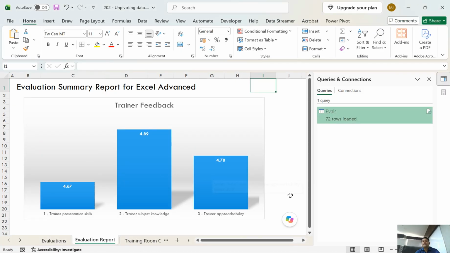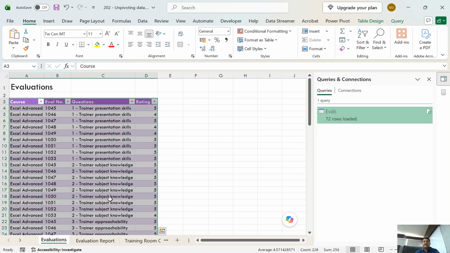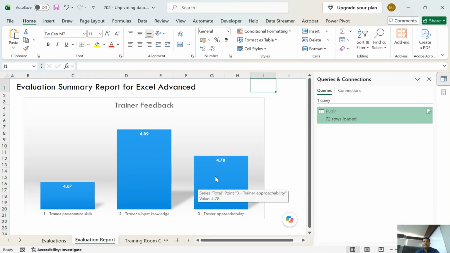You will see the same query can be used to analyze multiple files, right? So this is a part of automation. A query can be helpful to automate your repetitive tasks. Suppose you have the same kind of data coming in and you want to do daily analysis, then you can create one query and use the same query to analyze different files. So this entire data is of Excel Advanced, its evaluation report. Let's save the file. Now you have to do a similar exercise for MS project in the first file also. You have to create a chart for MS project in the first file, and that is your homework.